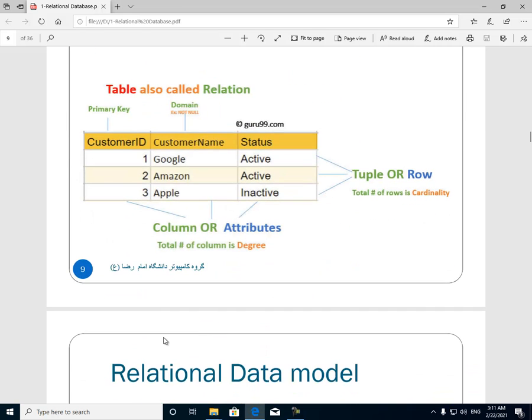Okay, you see this table here. This table, the attributes. Okay, I talked about attributes. Each of the tables has some attributes. They are the columns of the table. Okay, for example, the customer has three attributes: customer ID, customer name, and status. This table has some columns. The columns are the attributes, and it has some rows. The rows are the instances of the data.